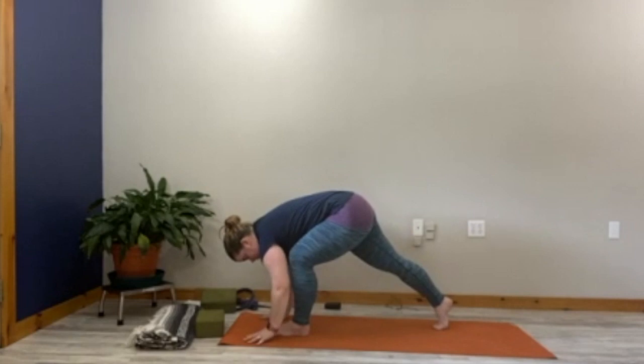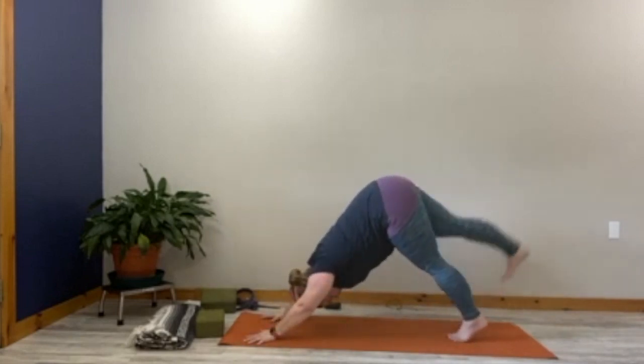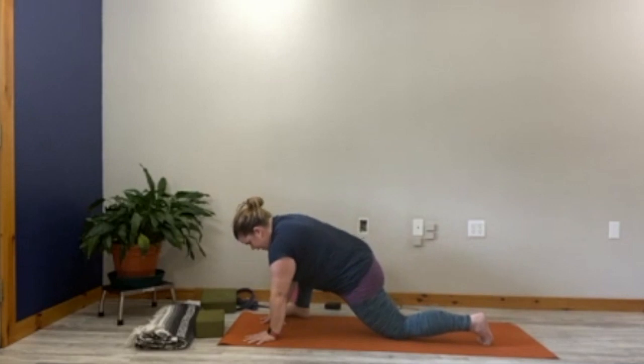From here, lift the hip, bend the front knee, step back, down dog. Reach the right leg back, step the right foot outside that right thumb. Let the left knee come down here.